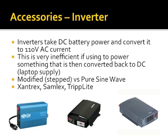Well, it's only been recently that it's been expensive to get the pure sine wave. Oh, it's still pretty expensive. Yeah.